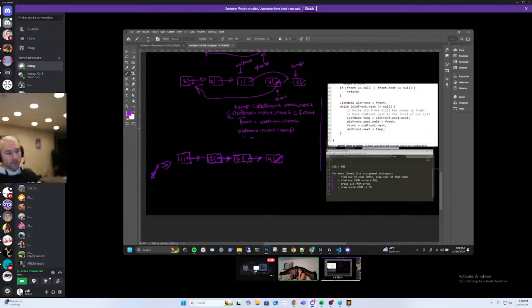Okay, no, let's just continue to walk through it then. So I'm creating a new reference under to front, and I'm setting it equal to old front.